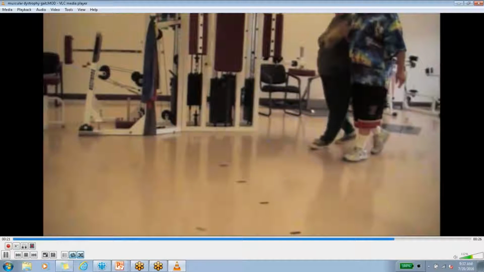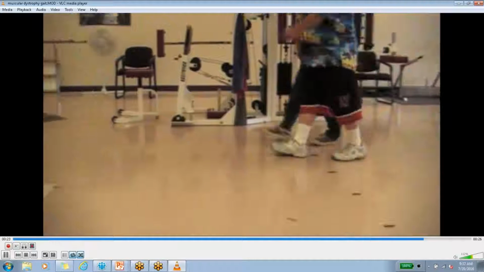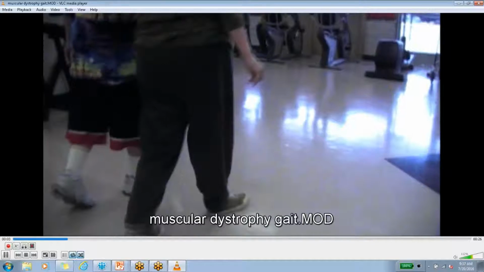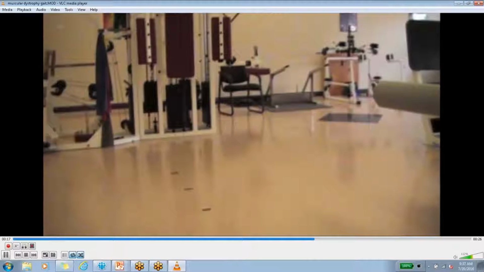And so she's loading in excessive plantar flexion. So if you guys are going to call me on the phone and say, Andrea, I've got this patient with muscular dystrophy, and you were going to describe her to me on the phone, these are the kind of words and the kind of language I would like to hear. In loading response, she's loading in excessive plantar flexion. She actually has a little bit of a slap. You can't hear that, but you would if you saw her in person.